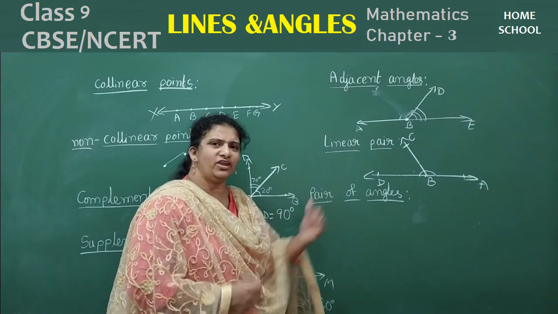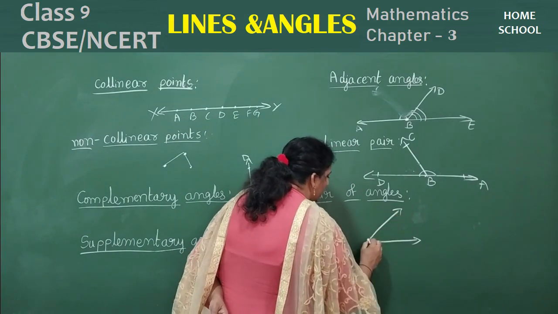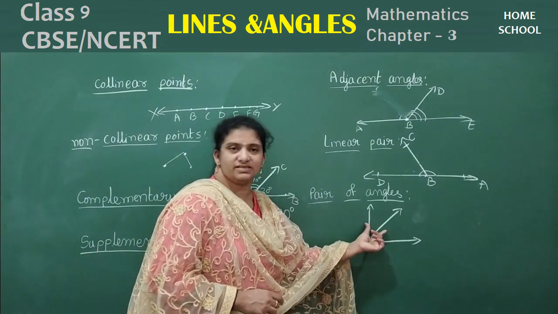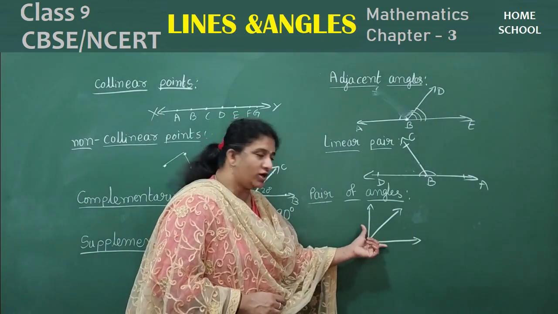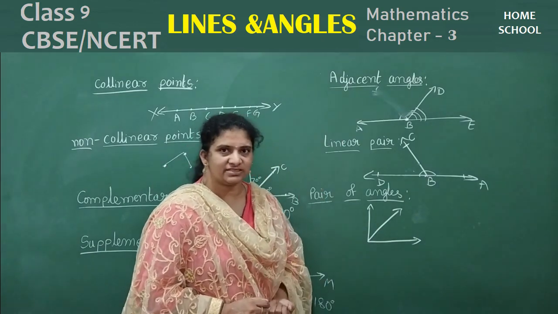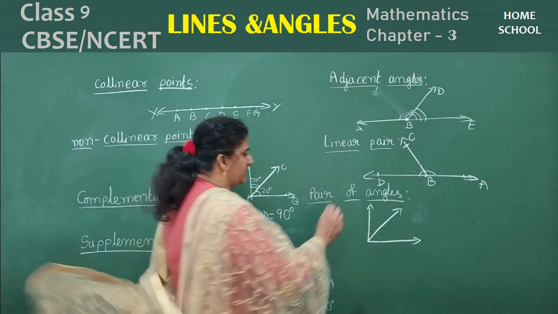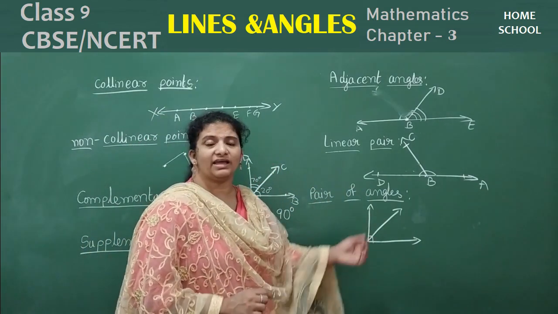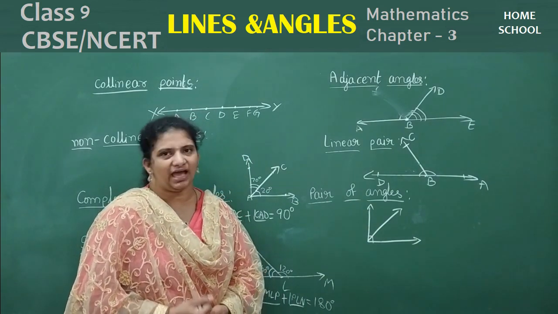So, what is a pair of angles here, children? Suppose you have any two angles here. There is one common ray. So, this does not make a linear pair. Understand here, these two non-common arms are not a straight line. Whereas which type of angles can you say? Yes, they will be adjacent angles. They are side by side angles, or I can say adjacent angles. Suppose this is 90 degrees, children, observe carefully. The sum of the angles makes 90. Then which type of angles are those? They are complementary angles, right?